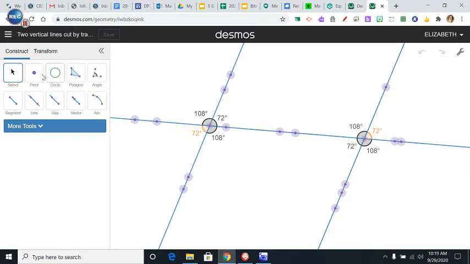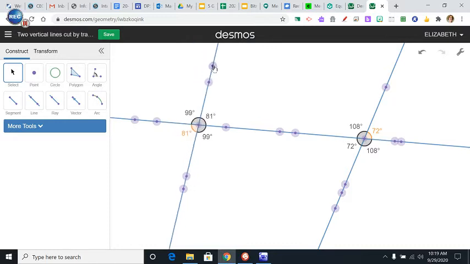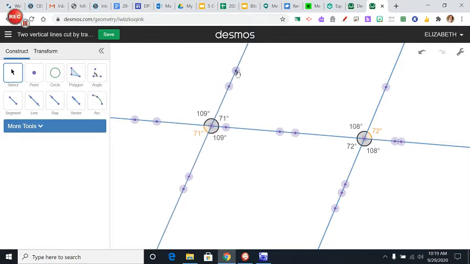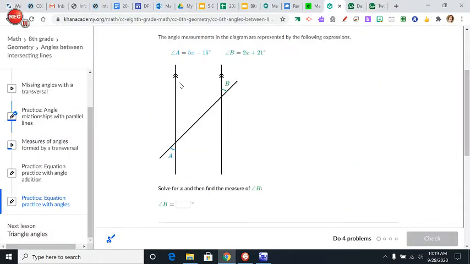I did not force the lines to be parallel when I created this. You can use more tools and create a parallel line, but we usually do that in class with paper and pencil, and a lot of students think the lines are always going to be parallel, but they are not necessarily parallel. They're always parallel if these 4 angles here match these 4 angles here. And the converse of that is also true. If the lines are parallel, if you see the matching arrows, like we do right here in Khan, those matching arrows mean that my lines are parallel.